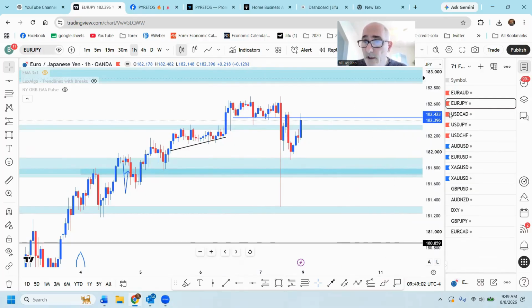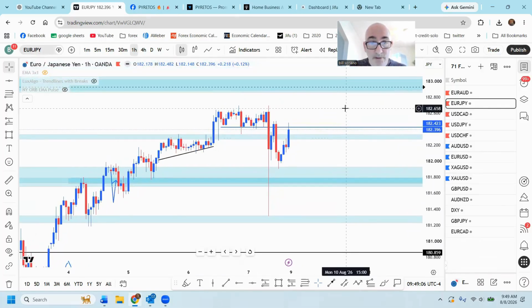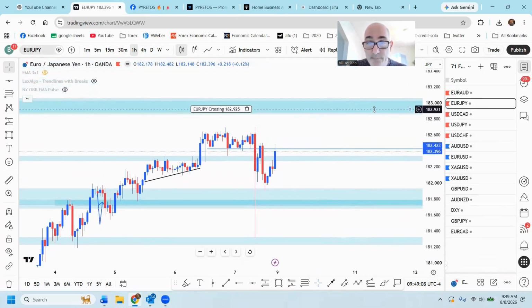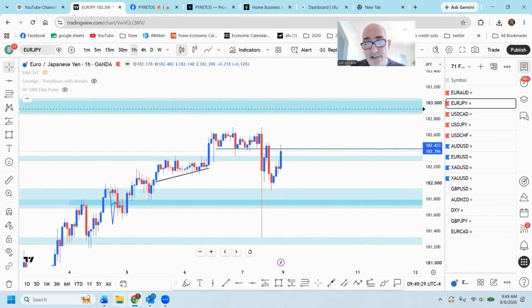So here we are bearish on EUR JPY, and we're looking for this area up here to get hit, this 182.925. 182.925 is the area we're looking to get hit. We did get a nice consolidation here in this area, but this area really wasn't a prior level of support and resistance, so we didn't want to trade from that area. And you can see here that price did make a strong move out of here.